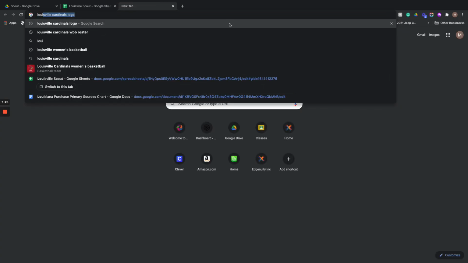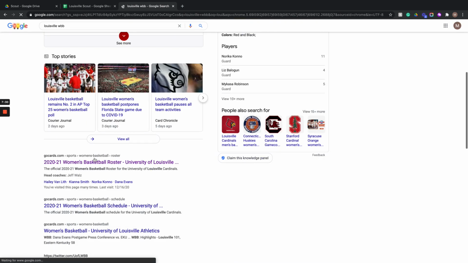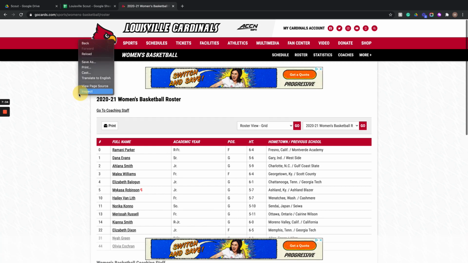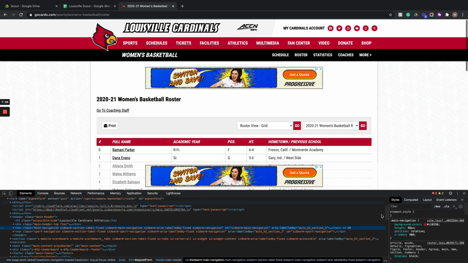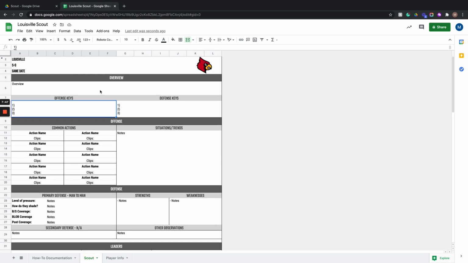So then the last thing I'm going to do is go back to that roster here, and I try to get a little picky here, and I'm going to pull this color because I like to have my colors right. I like things to look nice. So I just right clicked and inspected that. I get this color code down here, so I know that's the right one because it's from their website. And I'm going to make my template look nice.